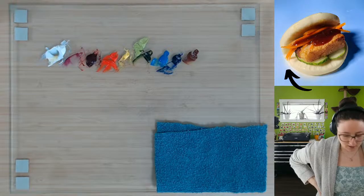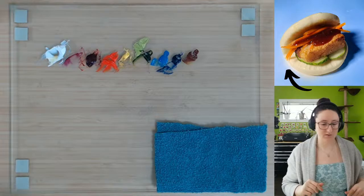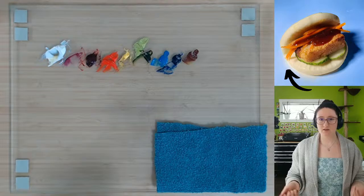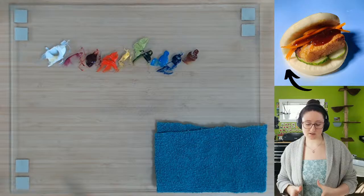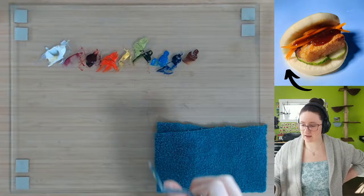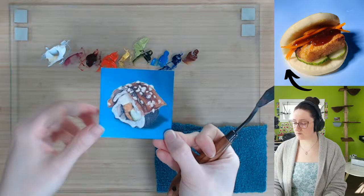I think we've got pretty much what we need to mix. I try to keep the palettes a little bit basic so then we're not mixing with too many base colors. It makes it a little easier when you have a limited palette when you're first getting started into oil painting or even acrylic painting, and it's better to have less colors so then you learn how to properly mix things. So the first color we're going to go with is, I think, the background. We'll start out with a nice pretty blue background. And like I said, I'm going to do it more like this sushi here that we did for one of the other weeks.